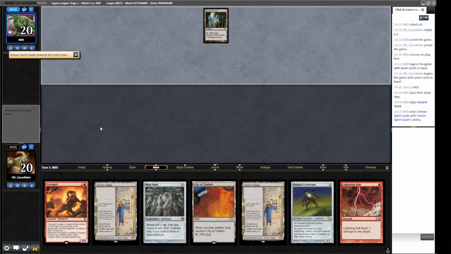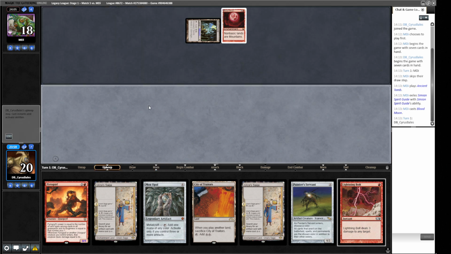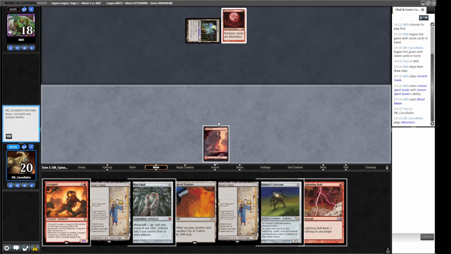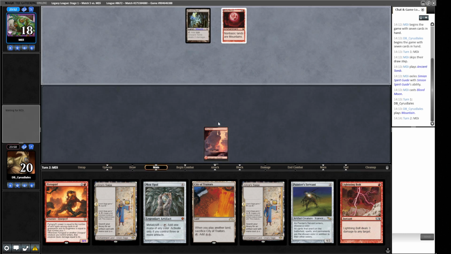Alright, are we in some kind of mirror match, perhaps? If they play a Blood Moon here. Yikes. That is awkward for us. So they've just Simian Spirit Guide'd out a Blood Moon on turn 1. Not really where I want to be. Okay, so I'll play this one out. So Urza's Sagas just die immediately under a Blood Moon. Sagas work in a mysterious way.